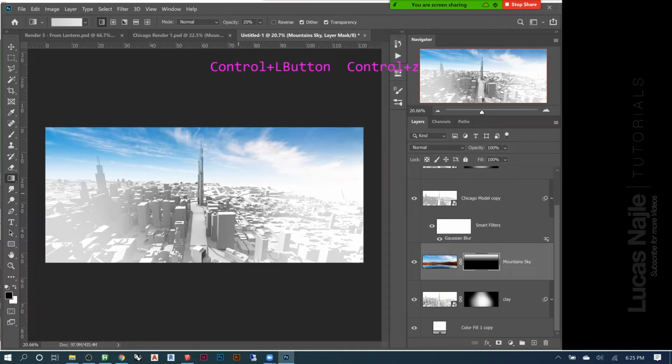Oops, I accidentally moved it. So here I'm going to get my gradient again, just hold shift. And I'm not really looking up here. I'm looking right along the edge here. I'm trying to get rid of that hard line that I had before. So the gradient works like this. I'm going to go up. The farther you go with this line, the longer the gradient becomes. So if you do a short one, it's going to be a quicker transition.